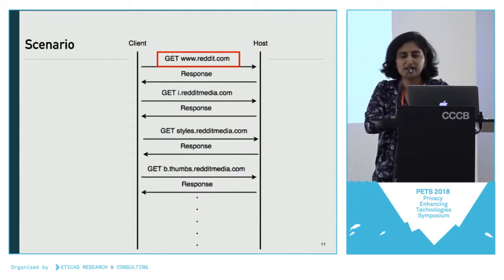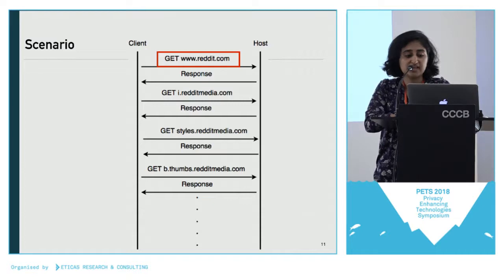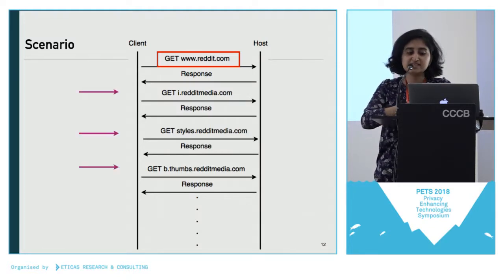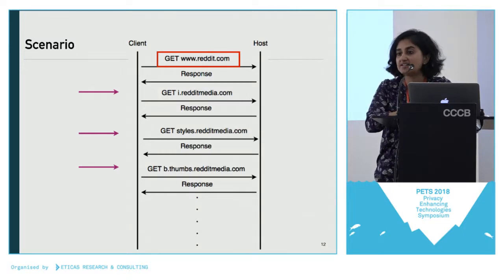So when a client contacts a hostname, let's say that you have a browsing session and you want to visit reddit.com, so you send an HTTPS request to Reddit servers, and then you get a response. But the thing is that Reddit's web page might include a lot of other resources as well, such as image files, ads, and static files. And these could be residing on other domain names. So there could be DNS queries that are associated with these domain names as well.